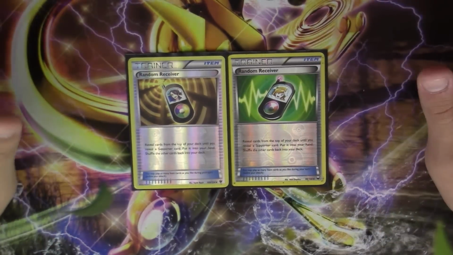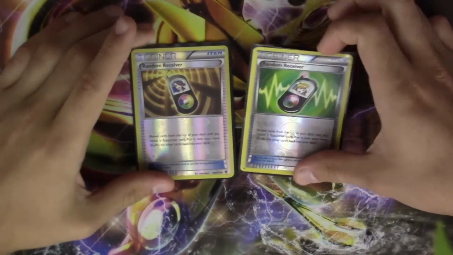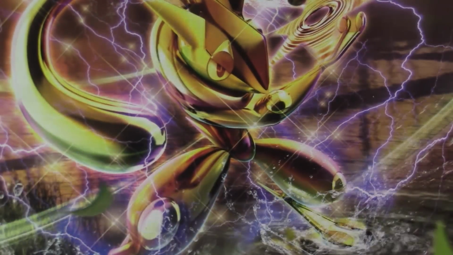But nah, good combos aside, Random Receiver is very good in the deck, because it lets you get out the supporters you need without having to discard everything to go get them. So that's another reason why running 3 Sycamore has yet to ever be an issue for me whatsoever. Put those to the side.